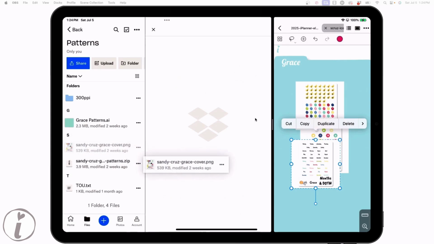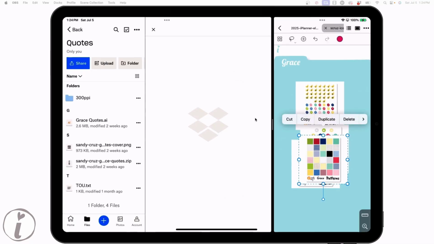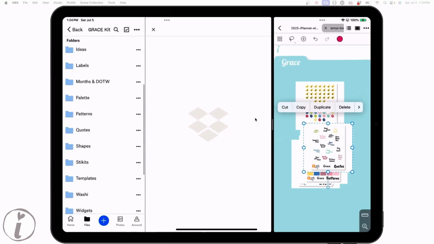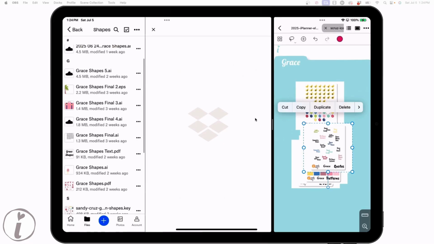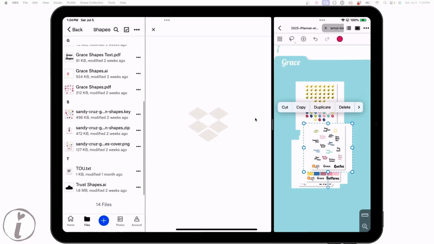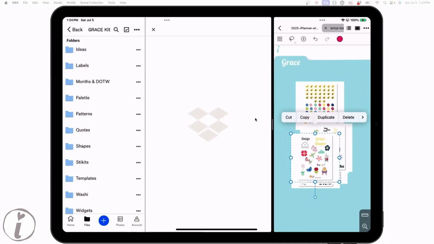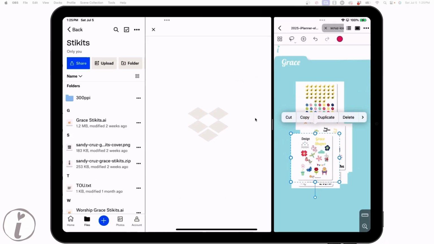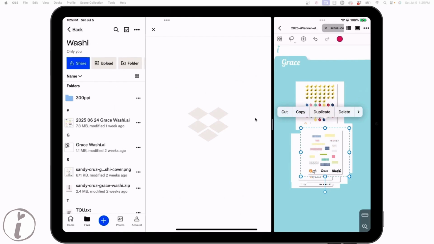And then I'll put the patterns cover sheet, the quotes cover sheet, and let's see, we've got the shapes, but the shapes are really used in Keynote because they're customizable. But I'll go ahead and do that just so that I have a reference for it. And then the stickets and the washi. And that's all of them.